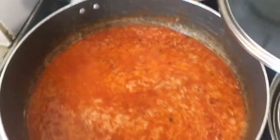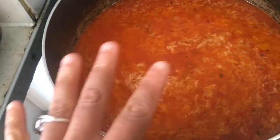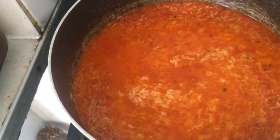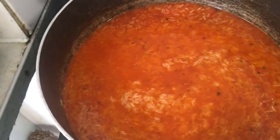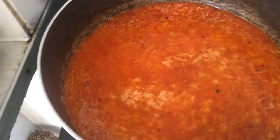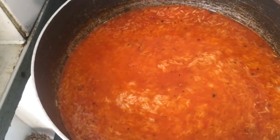And yeah, what I do as well for my jollof rice, I'm actually going to get some cling film and cling film the lid and everything, and then close it. I just find that it helps the rice cook a little bit faster, and it keeps the flavor in and everything. So that's what I'm just going to do, and then I'm just going to leave it to simmer, guys.